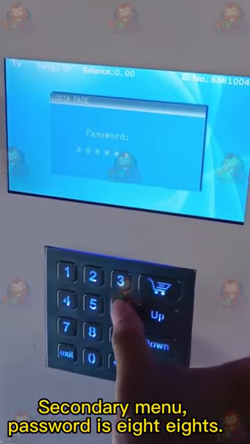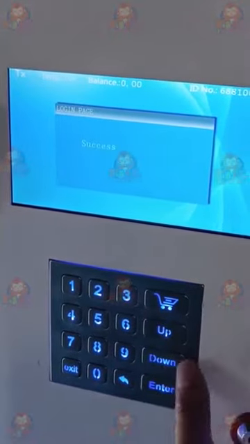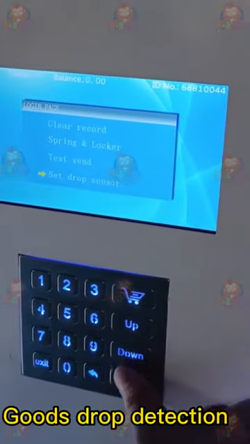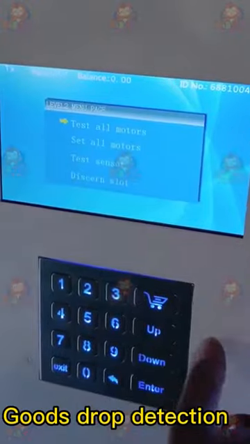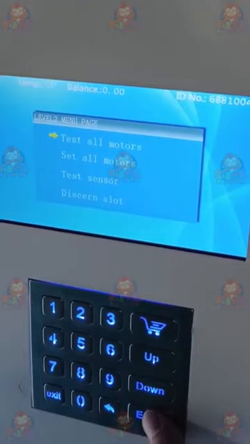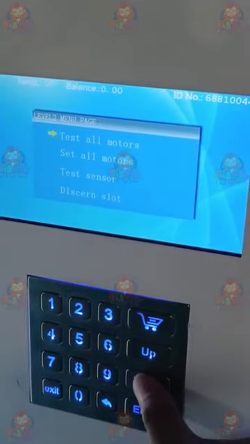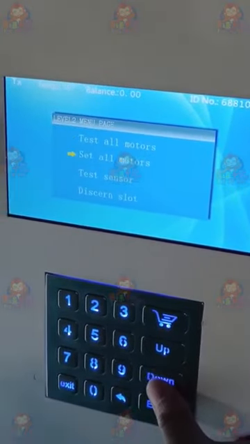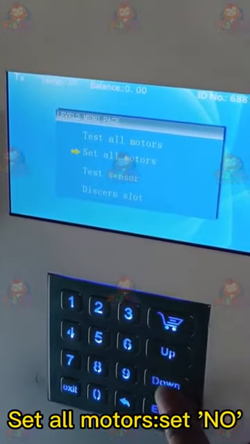Secondary menu. Password is 8/8. Goods drop detection. Set all motors.